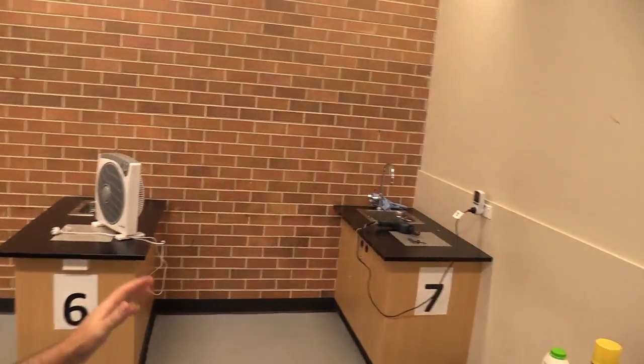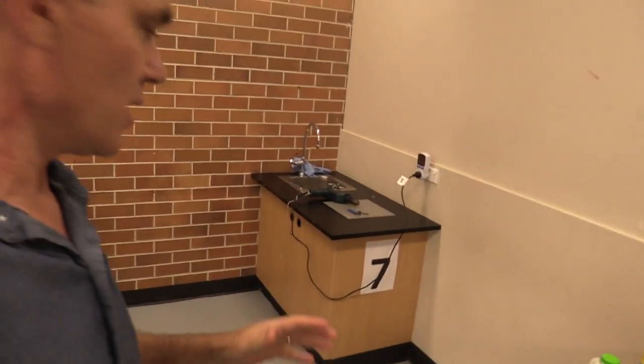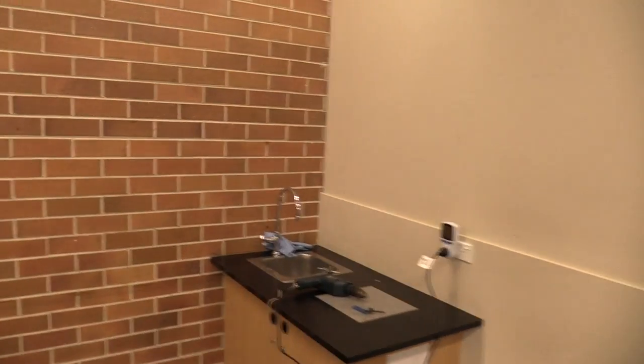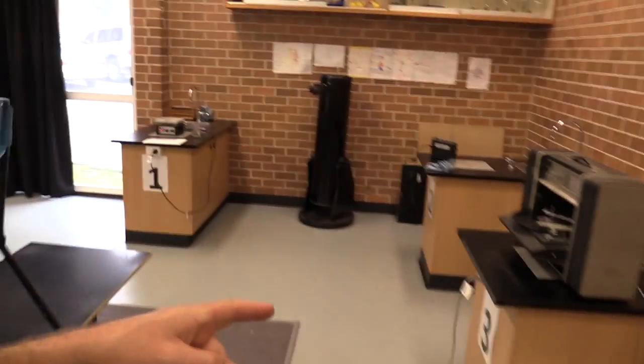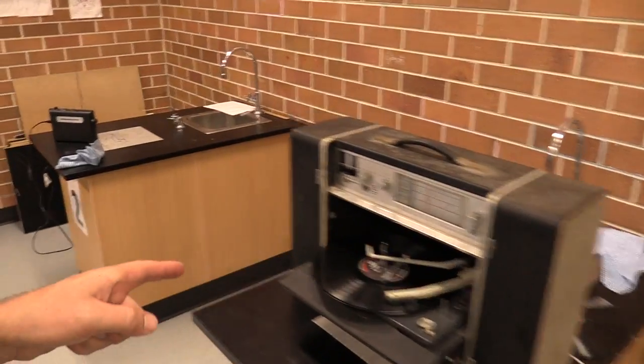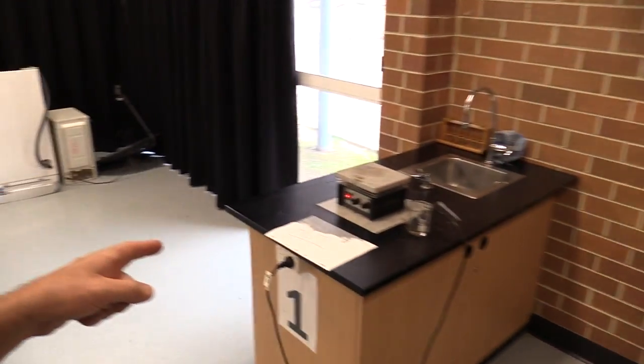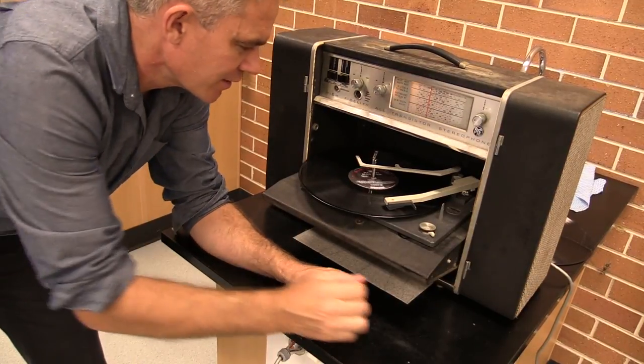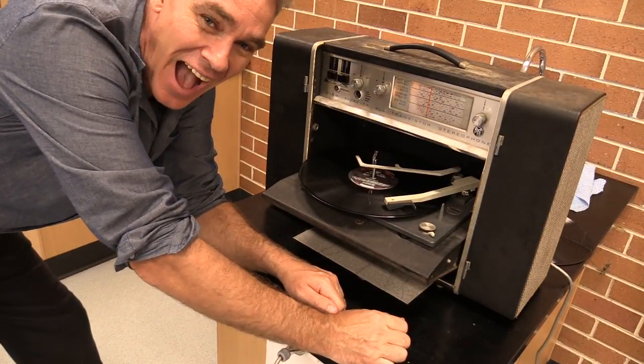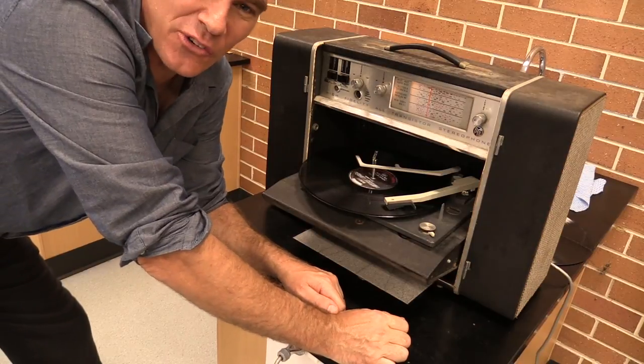Just had year 9 science. Did electricity with them. So we did a bit of an introduction. So we did a round robin. In the round robin, we looked at power usage of drills, fan, kettle, hair dryer, a record player, radio and a hot plate. This is pretty cool. Old school record player.